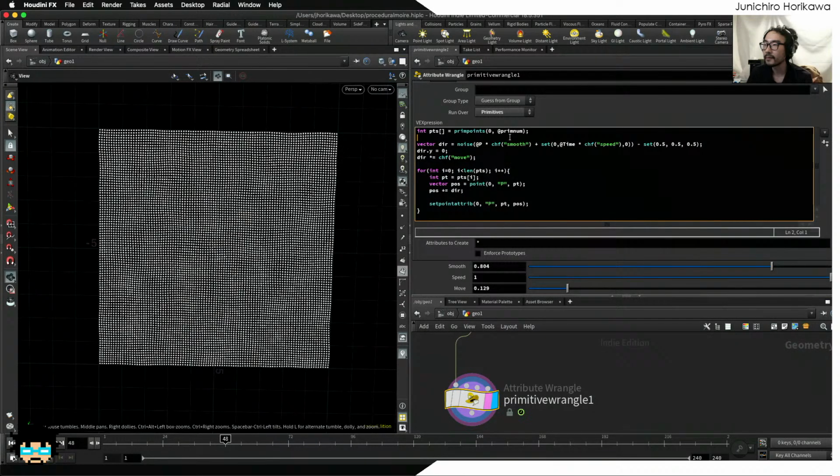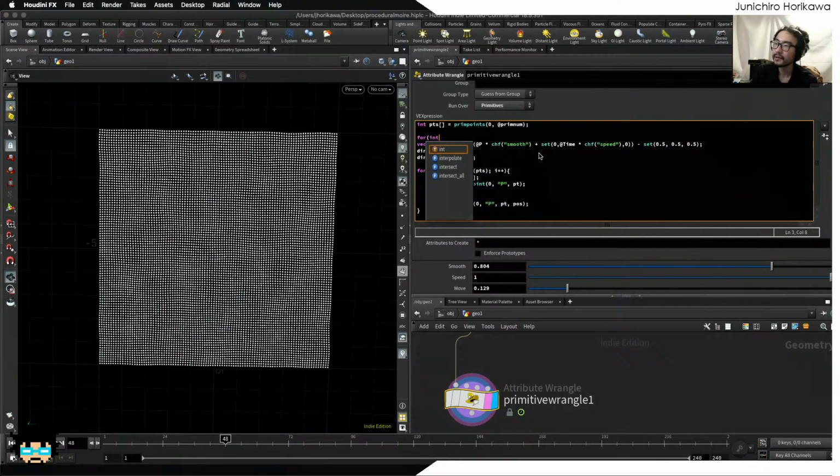So I'm going to create a loop here. Maybe I should use n for the value. So I'm going to create a loop for 2 iterations for the whole stuff here, like this.